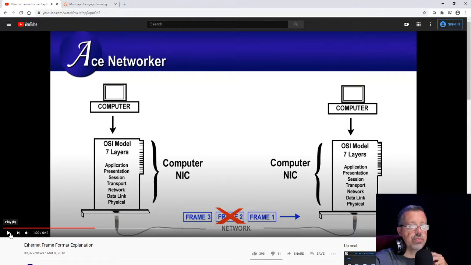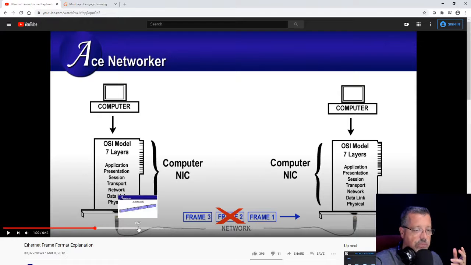Basically, it talks about why we need frames: instead of sending an entire message across and having something fail, where if anything drops out we would lose everything, we can send it frame by frame, and then you just have to resend individual frames.